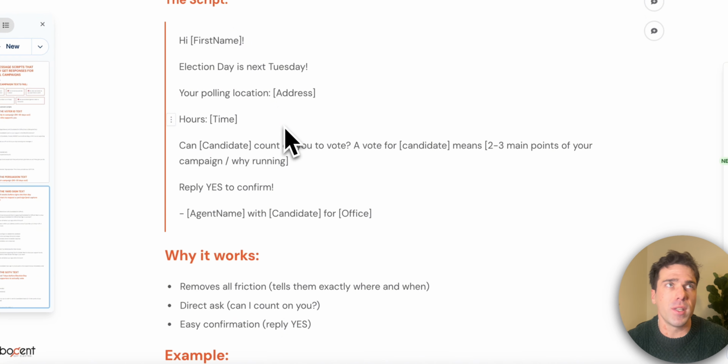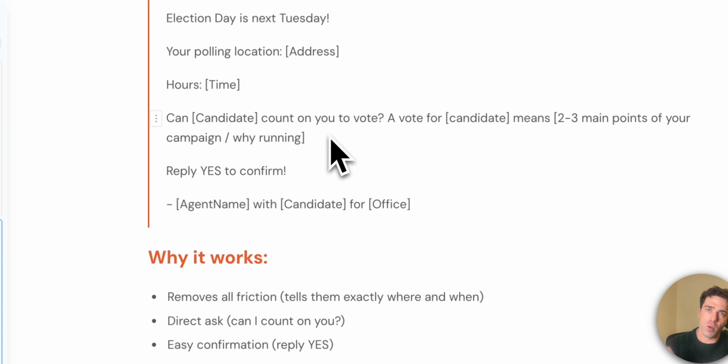Okay, next Tuesday I got to work, and then I got to pick up the kids from school, so I can probably go before work because the polls open at 7, or maybe after work, or maybe I could slip away for lunch too. But we're also trying to get information.